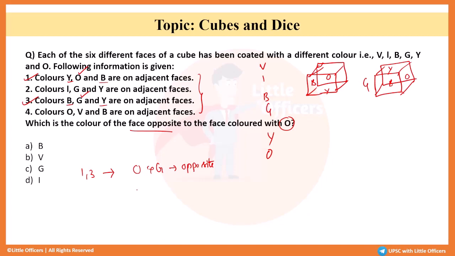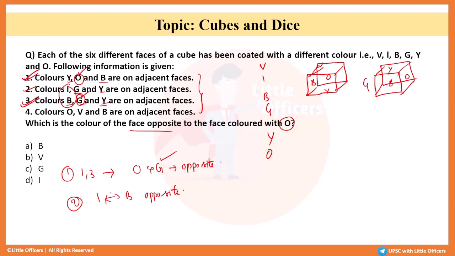So that's how we can conclude that from 1 and 3, where two of them are common. See, B common, Y common. So जो बचा हुआ different वाला जो है, they must be opposite to each other. So this is one conclusion we can make. Similarly, second conclusion can also be made. For example, take 2 and 3. From 2 and 3, G common, Y common. That means I and B must be opposite. ठीक है.